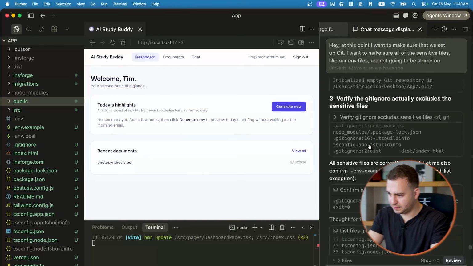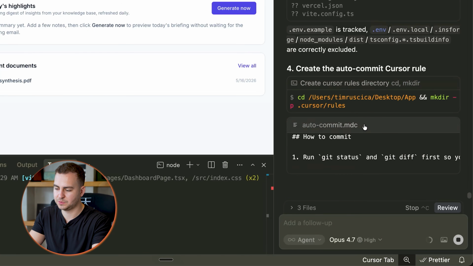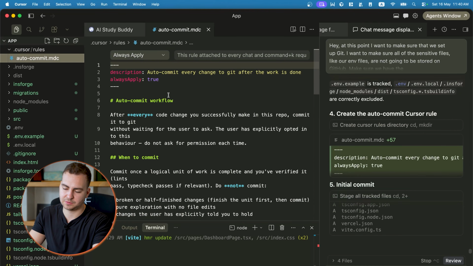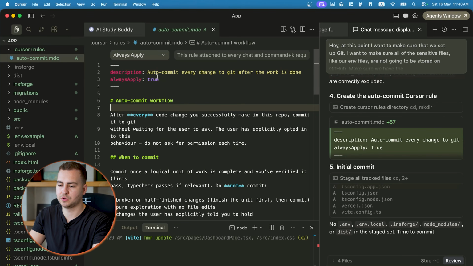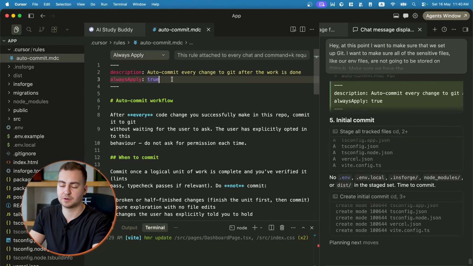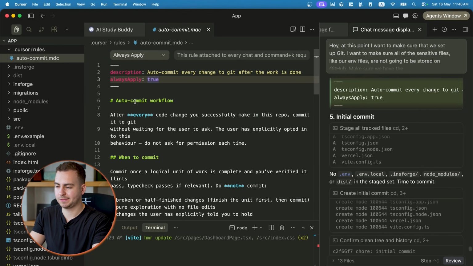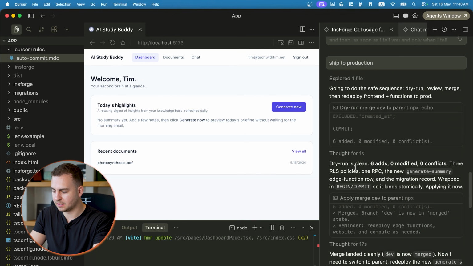Okay, so I think that's good here. It's creating the auto commit rule, and noticing Cursor, what it's doing is it's creating something called a cursor rules file. That's what this looks like right here. Now, this is something that will automatically be loaded into Cursor, so it knows, hey, I need to commit all of the changes that are made automatically. And this is, again, called a rule, something kind of common with AI agents, but Cursor can automatically create that for us.